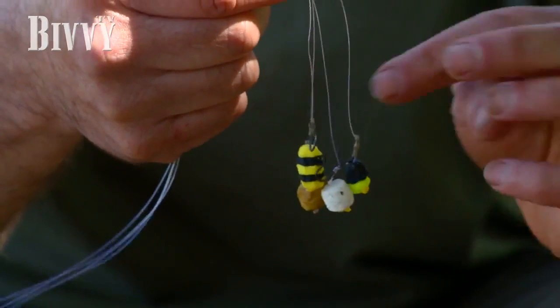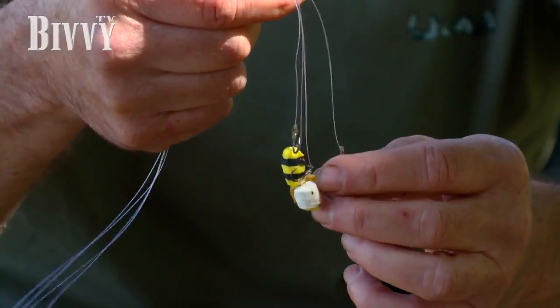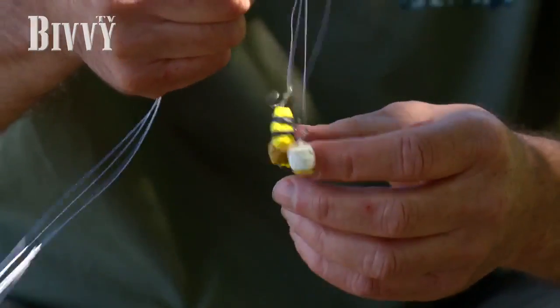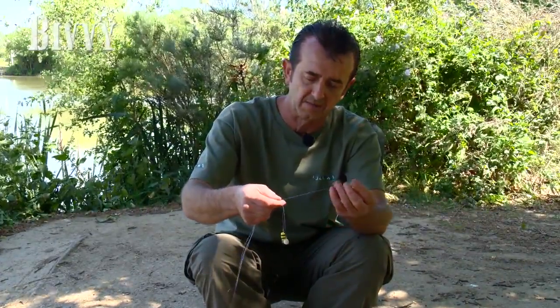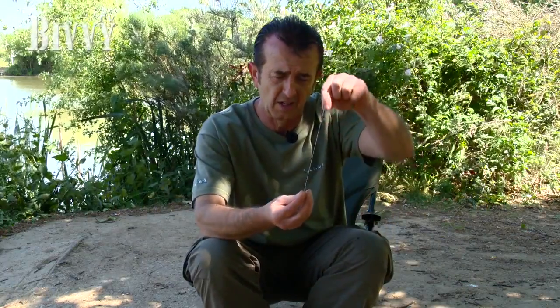I'm using Power Zig, which is an Ultima buoyant line, which is ideal for the zig fishing. And it's hollow in nature, so it's got a tendency to lift up. So you can use a very long hook length, up to 14, 15 feet. And because it's got an element of buoyancy about it, you can present really small baits. And this is typically one that I've been catching a lot of fish on.